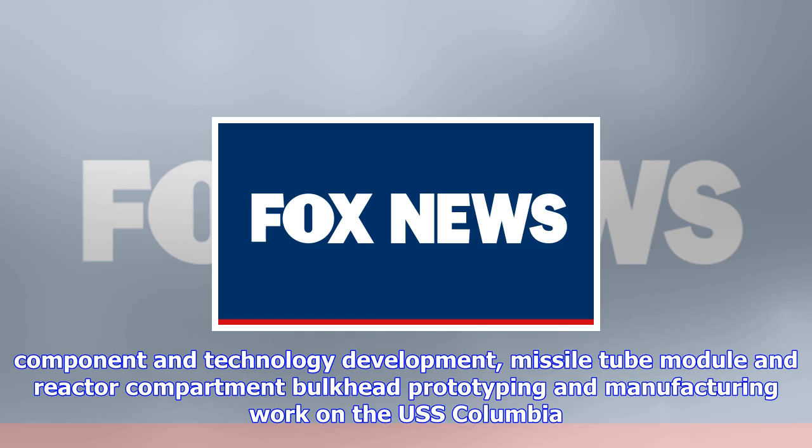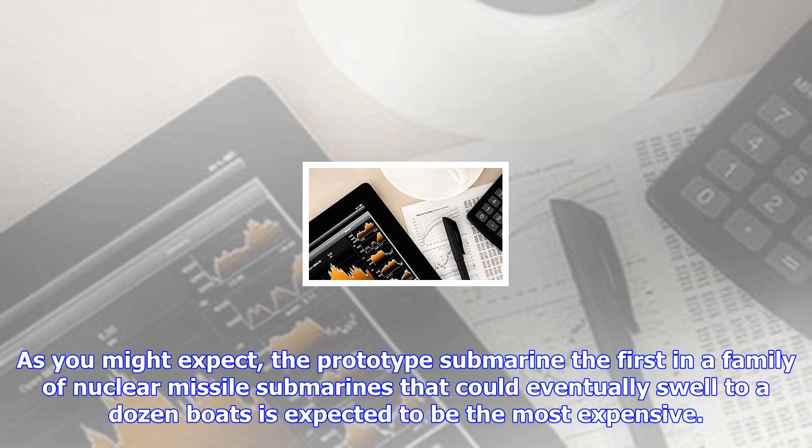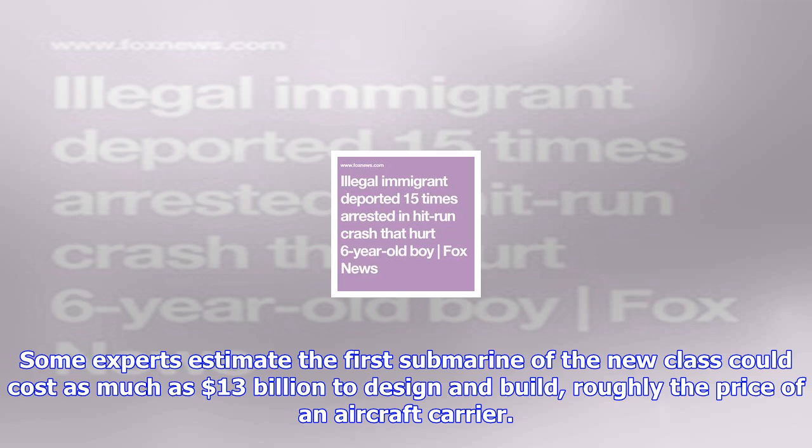How much will Columbia cost? How good, you ask? According to the latest estimates out of the Government Accountability Office, building 12 Columbia-class nuke boats for the Navy will cost just over $100 billion: $12.6 billion for research and development, plus a further $87.4 billion to buy the boats themselves. Amortizing the cost of the R&D work across the entire envisioned fleet, that works out to a per-submarine cost of $8.35 billion, or about 26% higher than the Navy's earlier optimistic estimates.